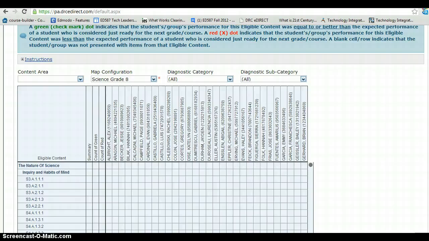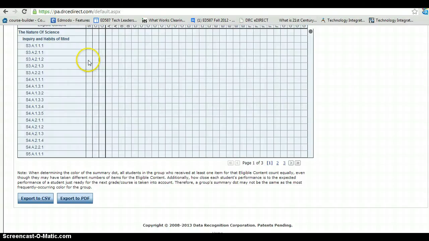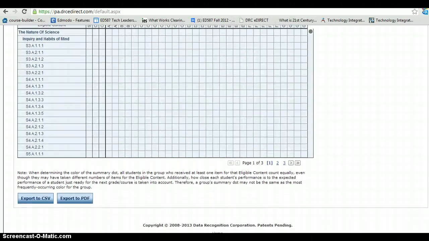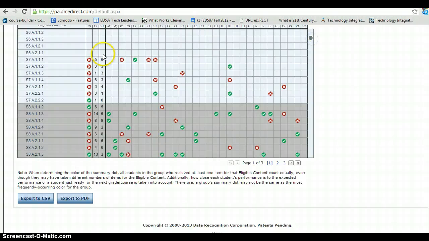I'm not really concerned about the names, so I'm going to bring this the whole way up through here. What you have in these three columns is a summary of the responses, counts of green and counts of red. Green means they got questions right, red means they got questions wrong. Green is first and red is second. You'll notice that I have no data here, so the names up here shouldn't affect that information being shown. But as I come down through here, you will notice that I start to see some checks and so forth. This is 7th grade standards, S7, S8.